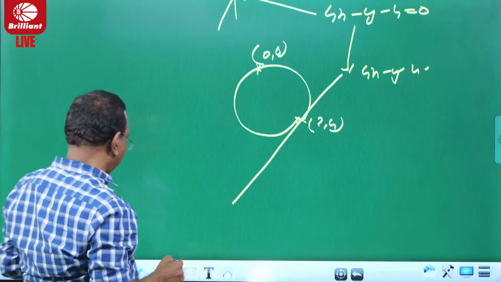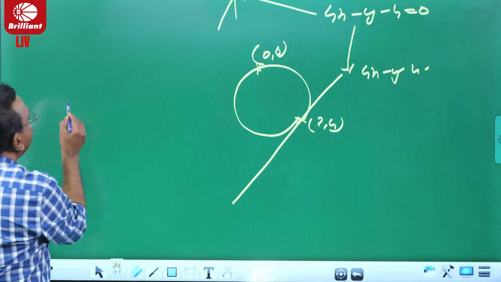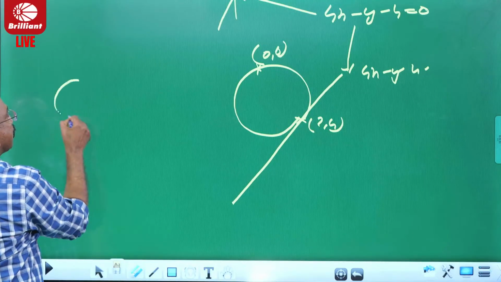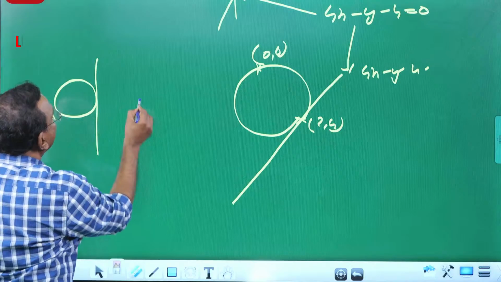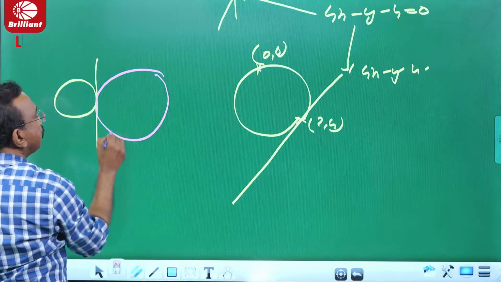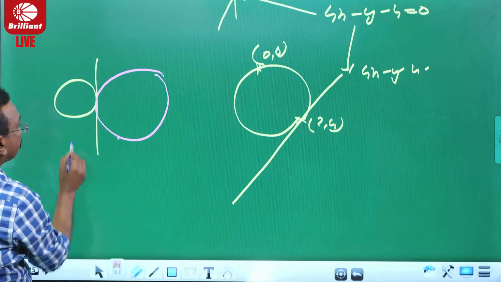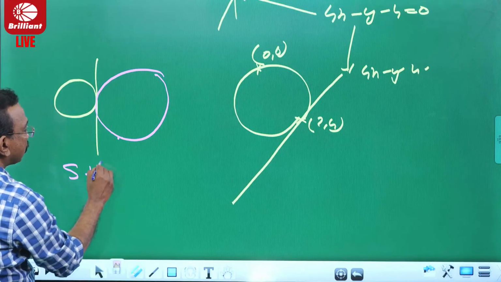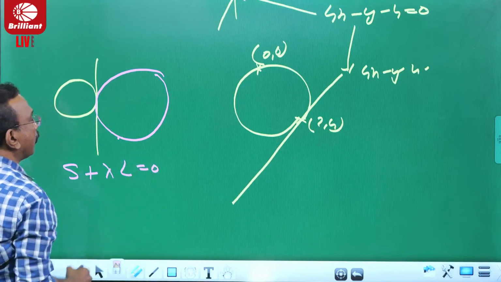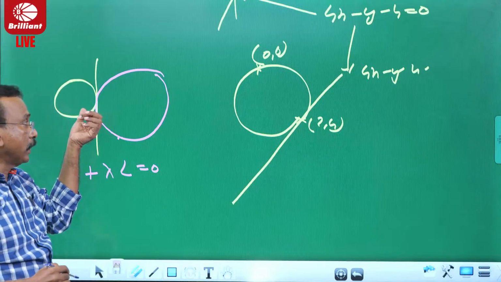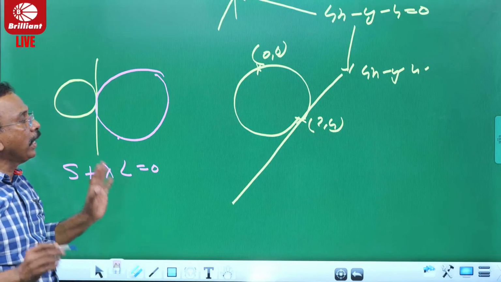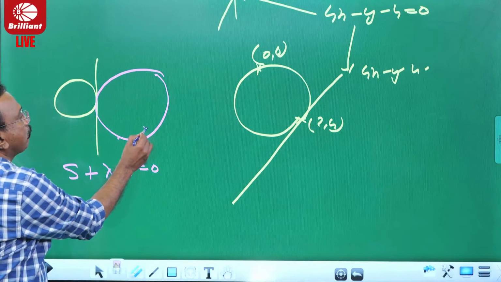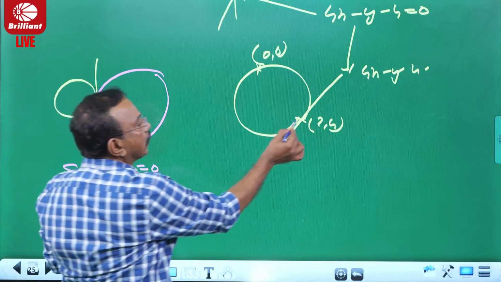You can see this is referred to as a family of circles. Suppose a circle is given and a line is there. How can we find the required circle? Then the form of the circle is S1 plus lambda L equals 0. This is the condition for equations in that pattern. For a family of circles, we can easily find it by this. Here there is no such circle given, but there is a point given.